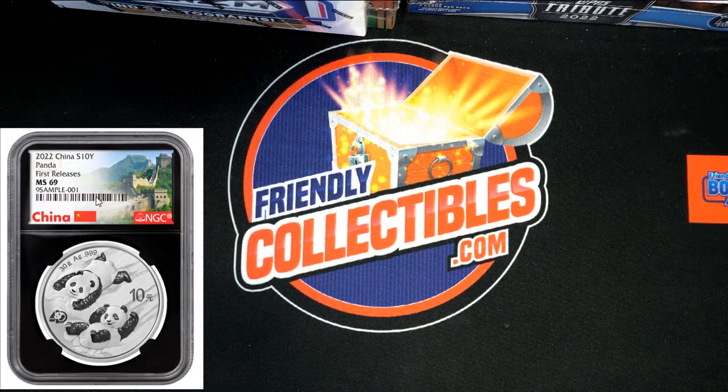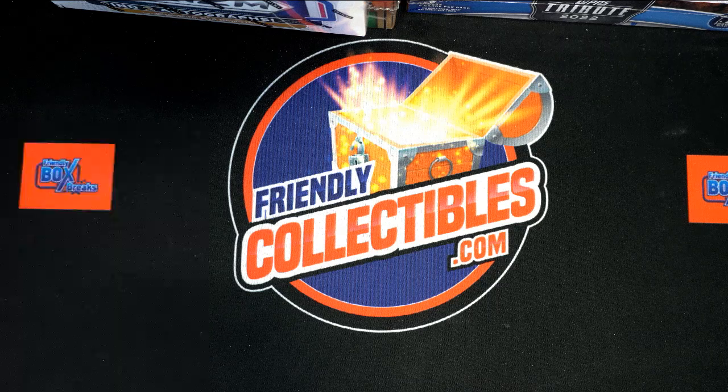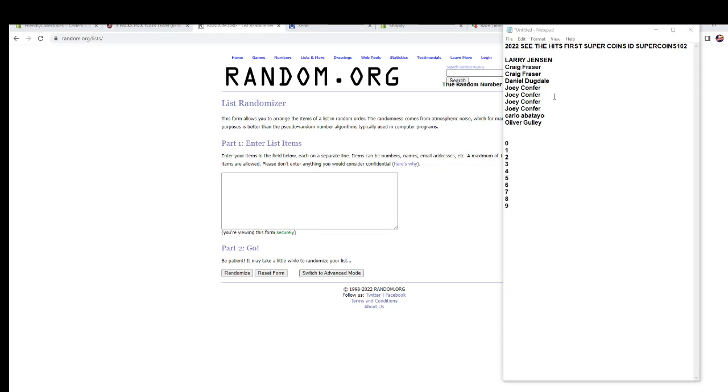Anyway, so good luck. The winner, right here for see the hit first, we'll draw number one on random. Okay, so good luck, guys. Got the China Panda here. Let's see what we got tonight. Got Larry J down to Oliver G, and let's go.